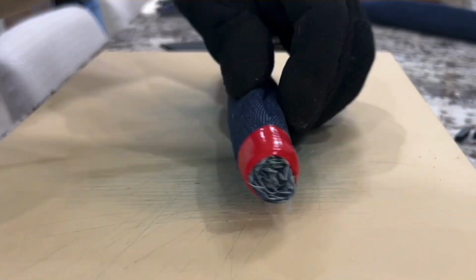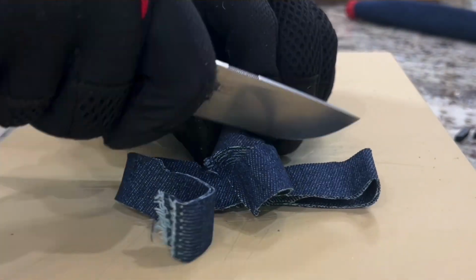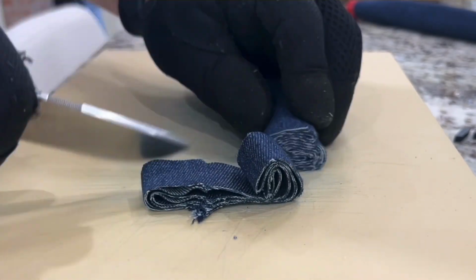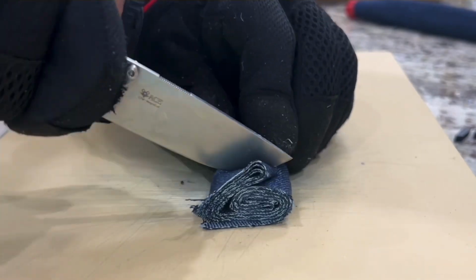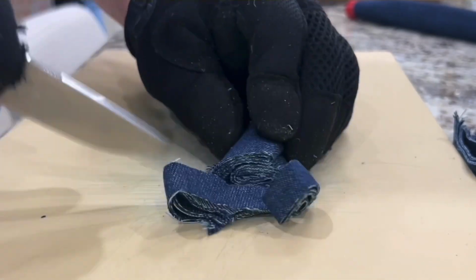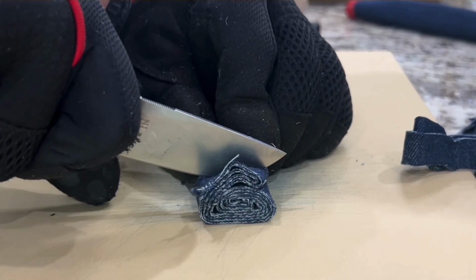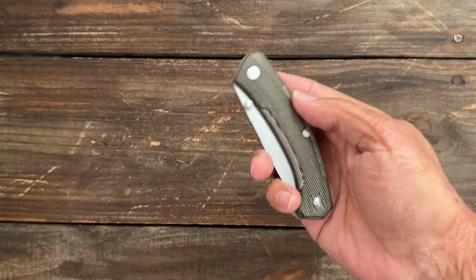When we get to the denim, it still has a good bit of aggression to that edge. Pretty thick roll of denim. I kind of over rolled it on this one, and actually the last few tests I did. But I was definitely impressed, and I can't wait to put my edge on it, because it's gonna be even better after that. So I definitely was satisfied. Well, I thought it performed pretty well.